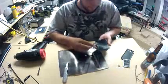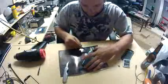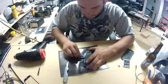Oh, and watch out, the edges of the phone get extremely hot with the heat gun. Kind of burn your fingers. You don't want to drop your phone again.